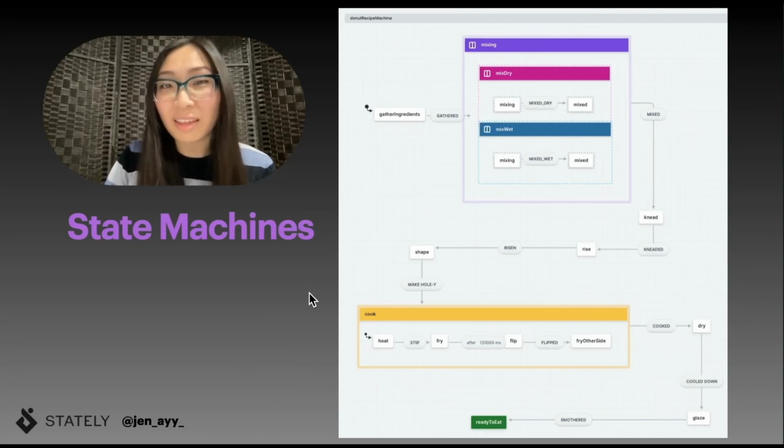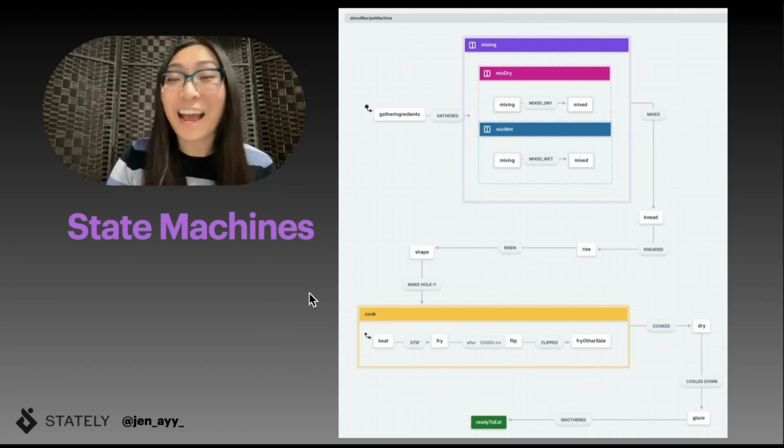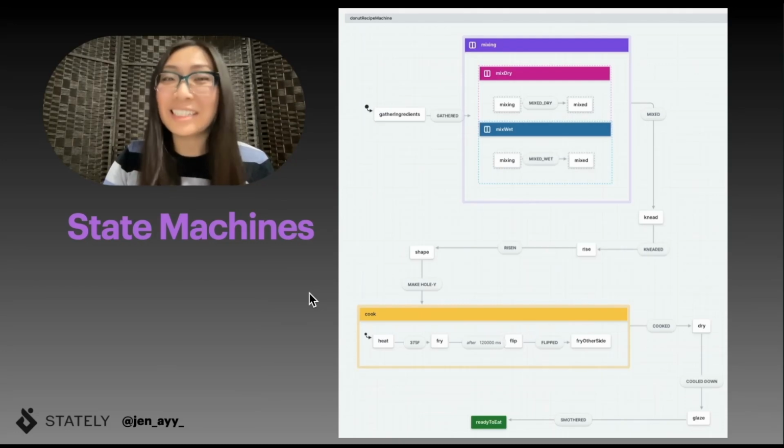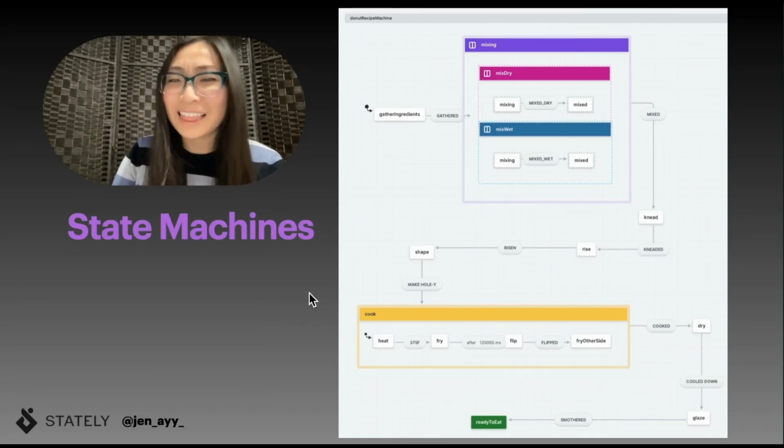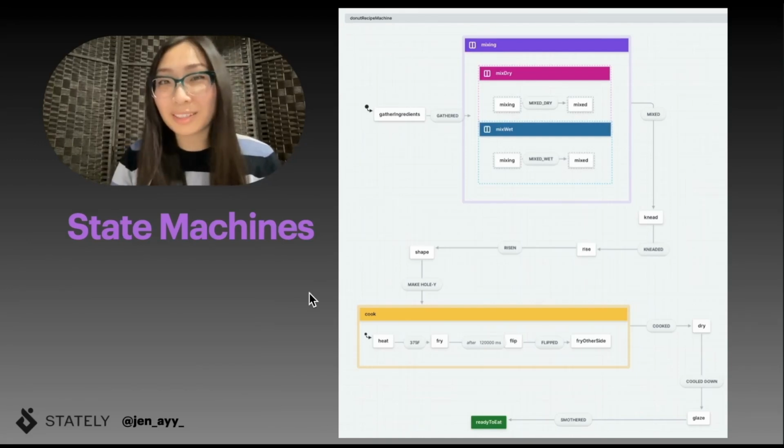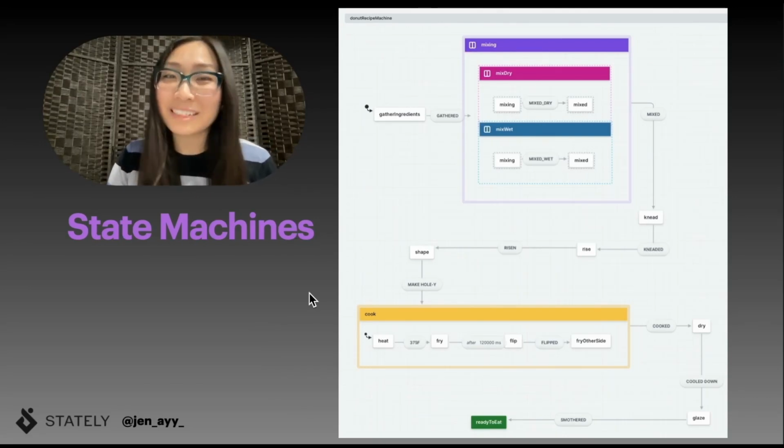In the event that the ingredients are mixed, we can transition out of the mixing state into the kneading state. You need to knead the dough or else it won't rise. And once the dough has risen, then you transition into shaping each donut. At the end of the process, there is a final state, which in this case is the ready-to-eat donut.